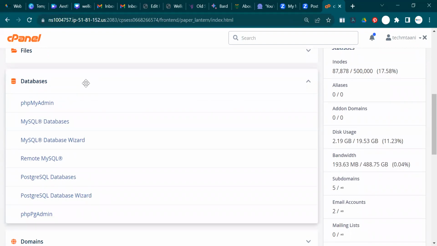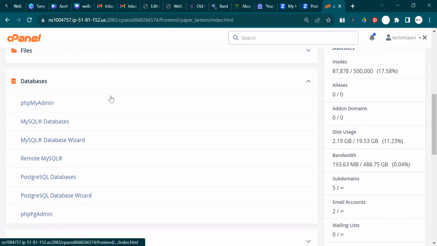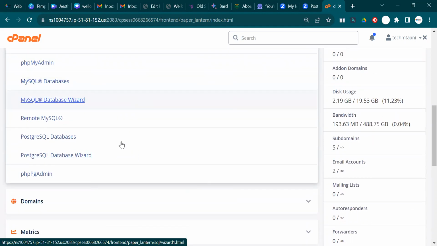So it's the best way to learn, because by using a local server, it means that you will do a lot of things on your own. And in that case, you will learn a lot. Like when we will be working on the cPanel here, a lot of things will be generated automatically without you even noticing. So it is better to learn with something where you can do everything on your own. So at least when they work on the back end, you know what is happening. So that is the database.